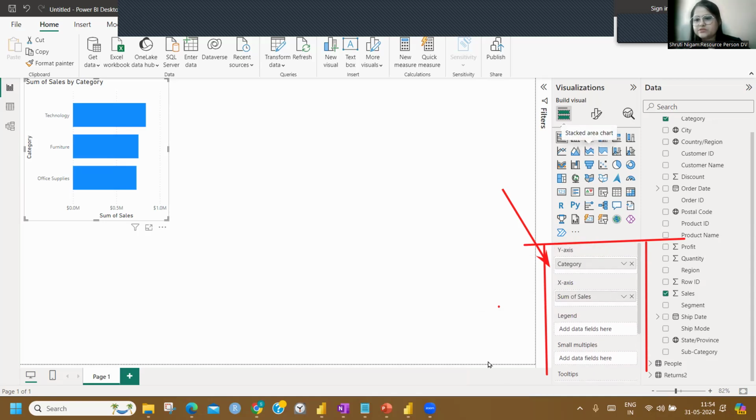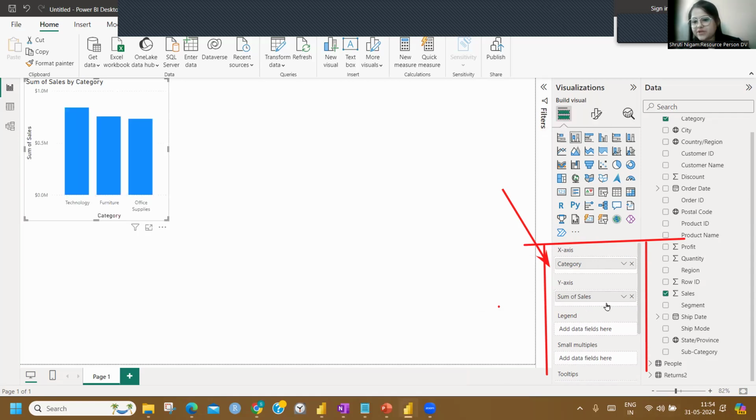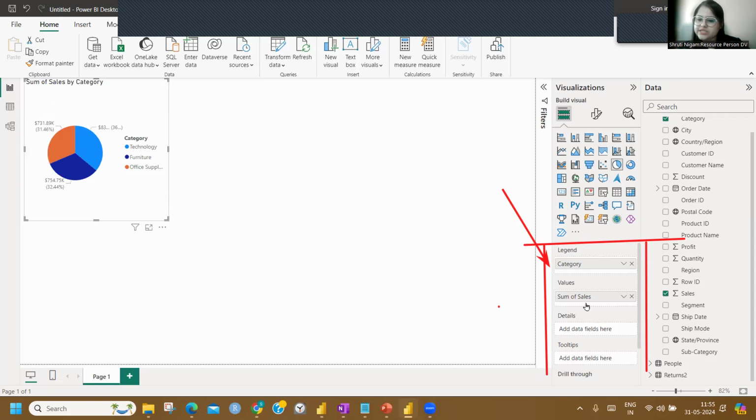If I go to another chart, for example, column chart here, again, it has x and y axis. These are all column charts, right? Line charts are going to have x and y axis too. Let's go ahead and click on the pie chart. There is a pie chart, right? Once you click on the pie chart, you will see that these will change again. Click on donut chart. Now these will change again. So every time your view is going to change and these options are going to change.